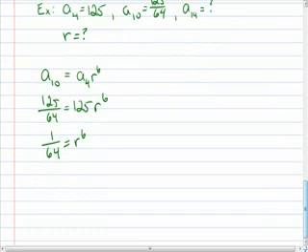How do you solve that for R? How do you solve it for R, Erica? Tell me. Come up with it. What would you do if it was R squared? You'd take the square root of it. So what would you do if it's R to the 6th? Take the 6th root of it. So we need to take the 6th root of both sides. And R would be the 6th root of 1/64.